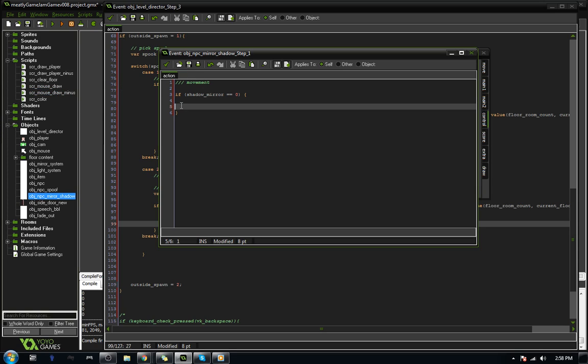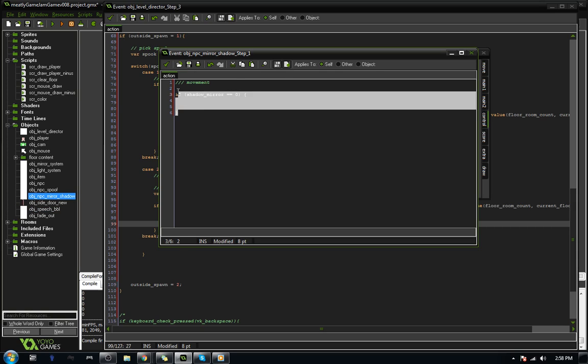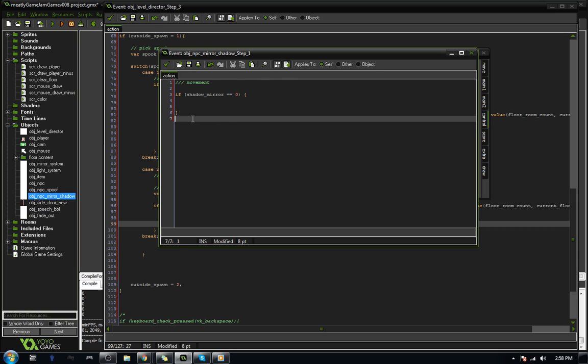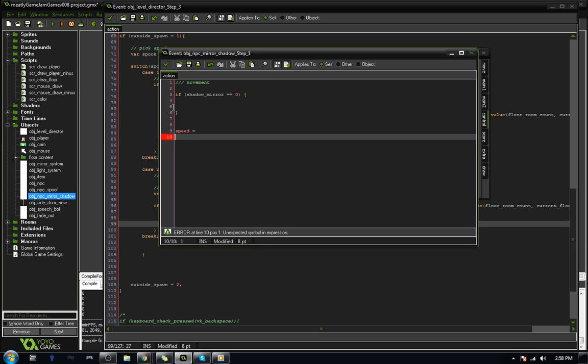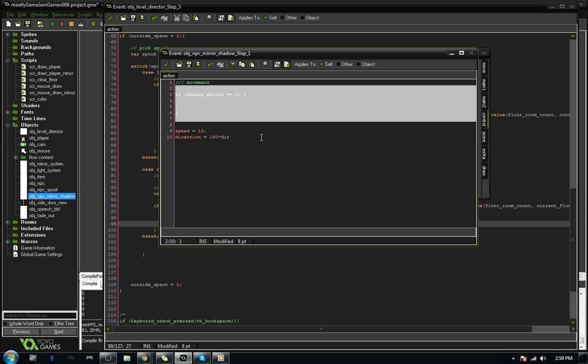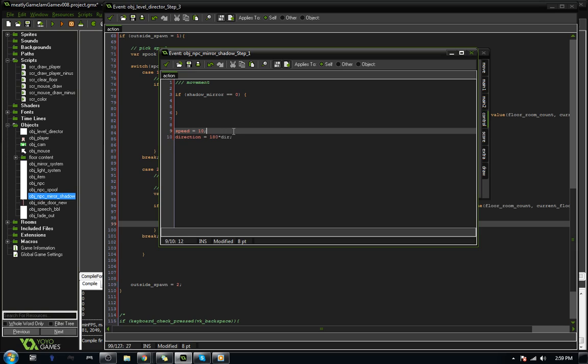So I don't need this statement actually. I'm just gonna write it outside here. Speed equals and direction equals. So I'm gonna say 180 multiplied by direction. Speed of 10. Okay.